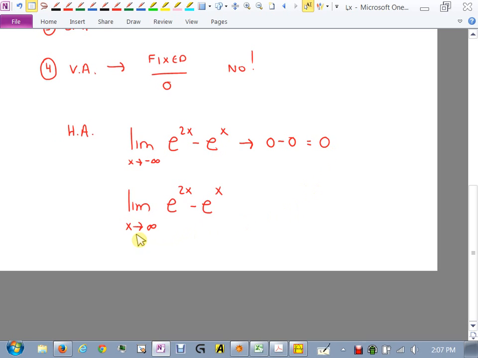How about positive infinity? What's e to the positive infinity? Infinity minus e to the positive infinity. Infinity minus infinity? Bad situation. But I can factor, right? This factors e to the x out. Now what do you get instead of infinity minus infinity? Infinity times infinity, which would be infinity. So this is headed to infinity. Out the left of the graph, it's headed towards 0, but out the right side, it's headed towards infinity. So it almost looks like an exponential function. It should. Questions?